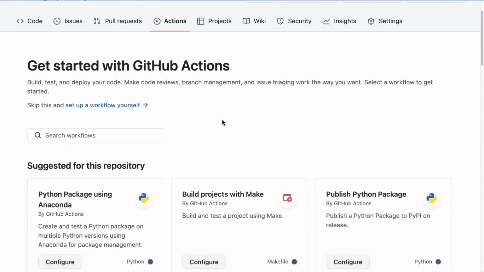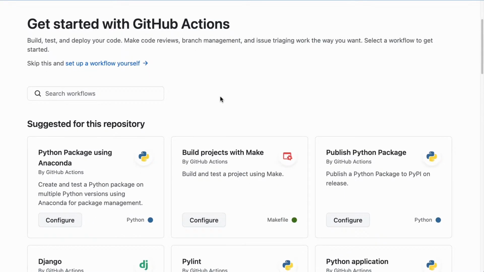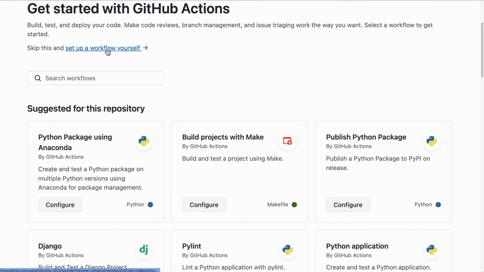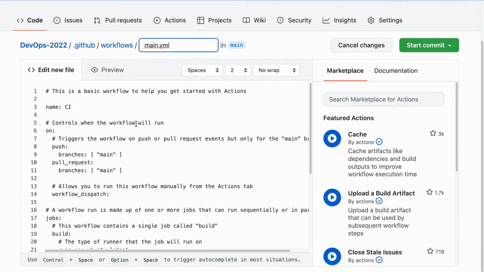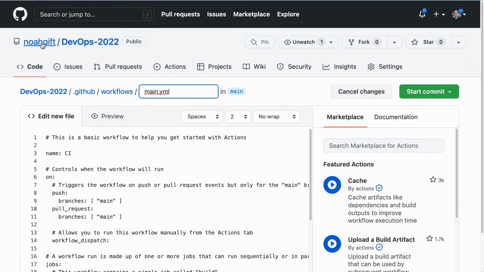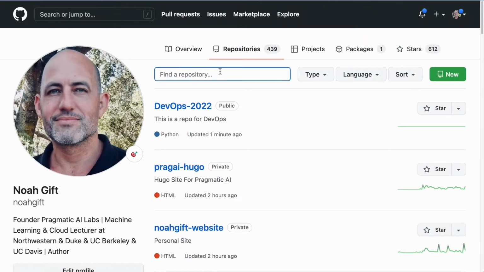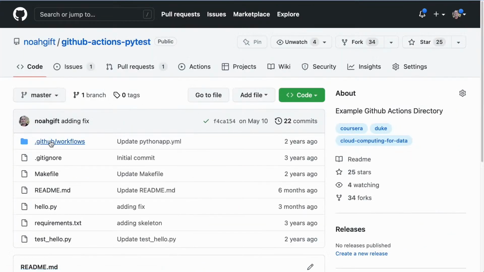And GitHub Actions is a really nice build system because it has all these integrations, and you can see it does a ton of different things. What we're going to do is build this out right here and build out a test infrastructure. So I typically just grab an old one that I've had laying around. I think I've got one for PyTest here laying around. And there we go. Let's just grab that. And it puts it into a .github workflow.